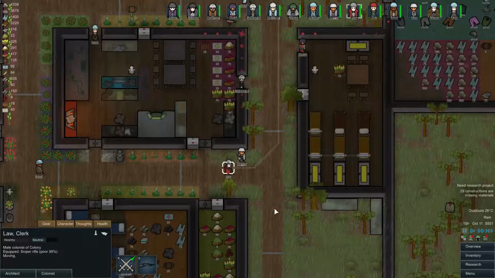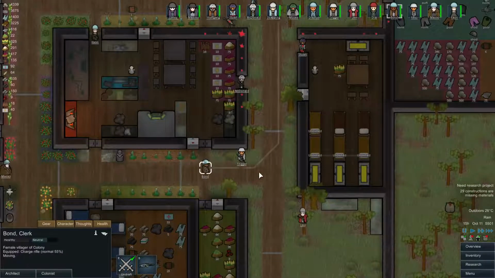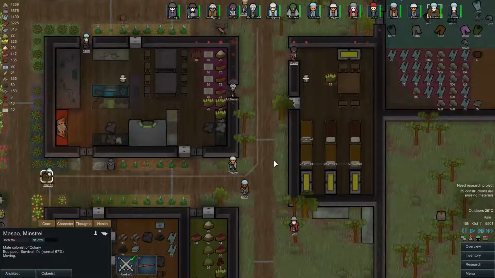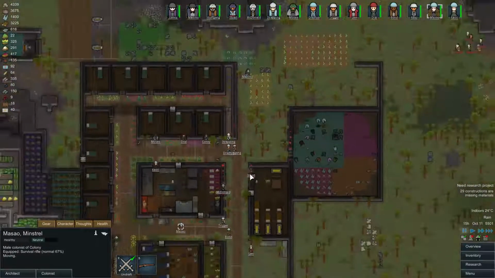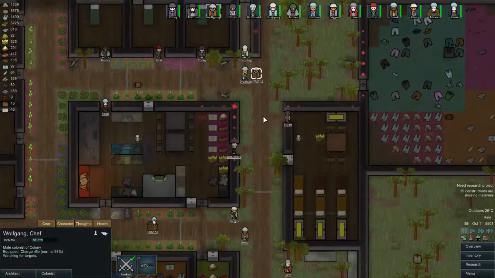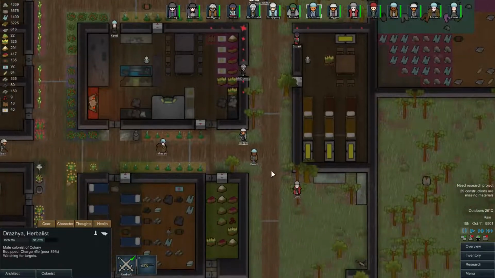Alright. Crap, the stupid thing is still in the way. This tree. Let's move some guys up here. And they are getting somewhat close now. But I think pretty much everyone is in a good position now.